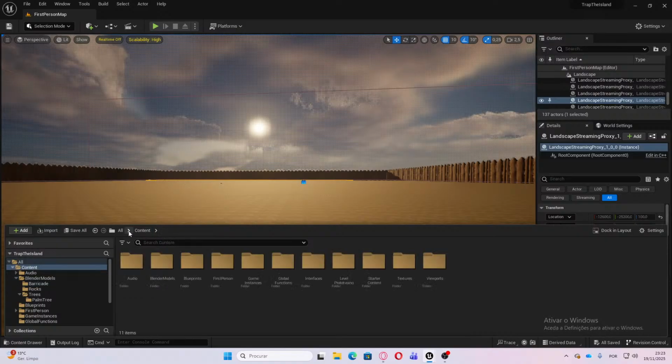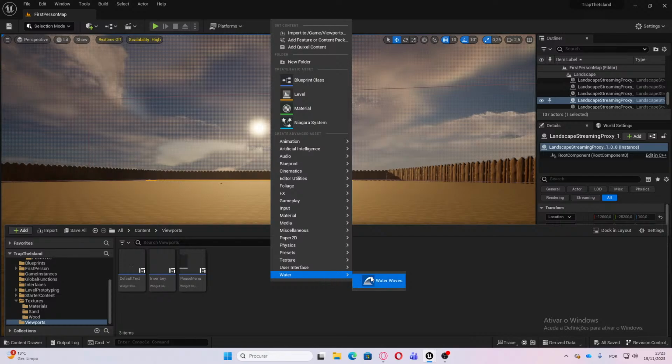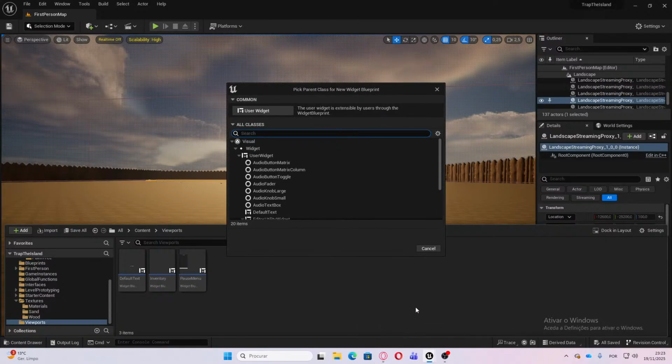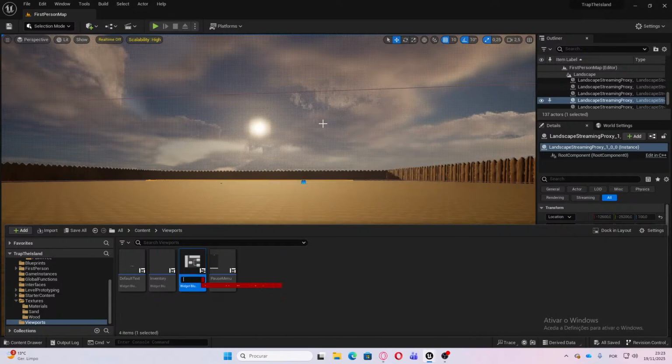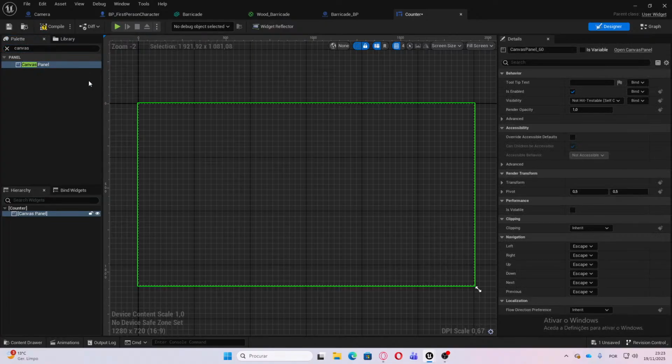So let's create here a widget blueprint, user widget, and let's call it counter. And this counter, let me think a bit. Okay, this counter.